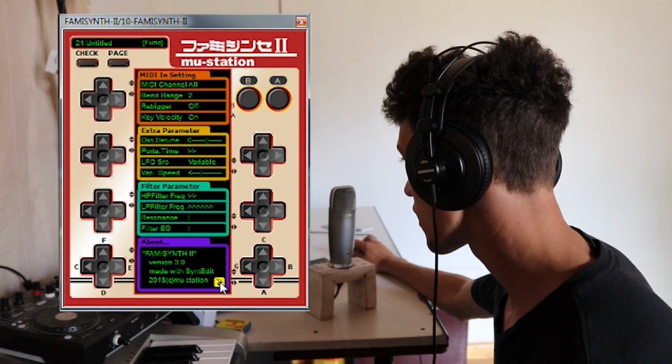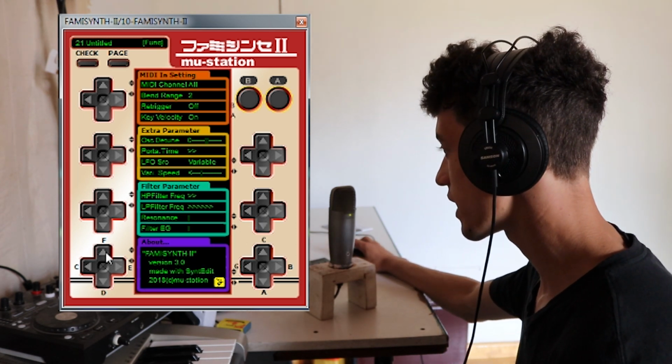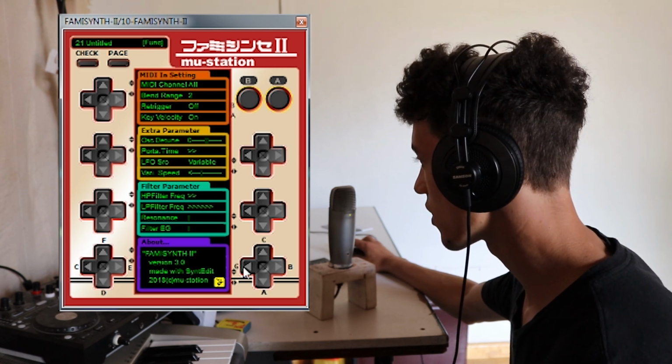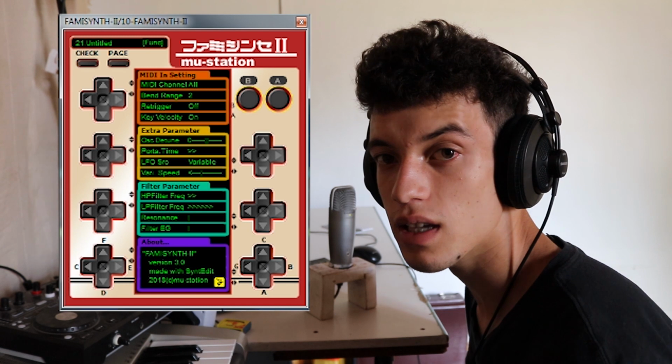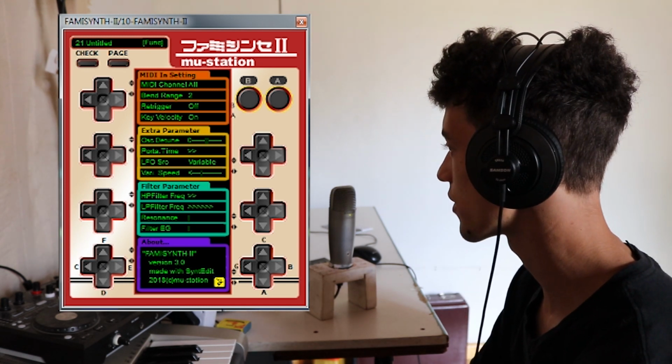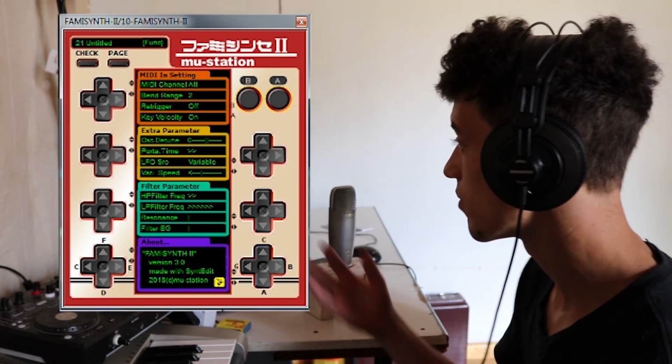So lastly, of course, we have just a test to be able to play the notes. It's just one octave's worth of notes in the C scale. Yeah, it's a pretty cool little feature. That is FamiSynth. That's how it works. That is a full, comprehensive rundown of how it works. I hope it wasn't too boring.